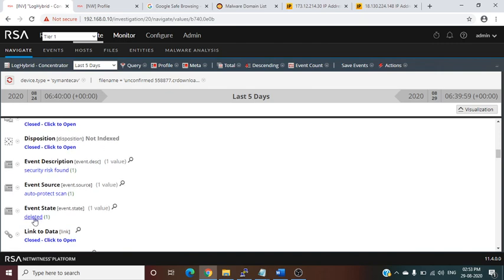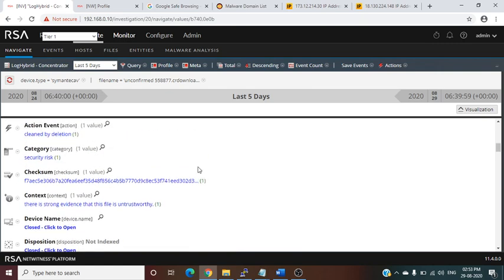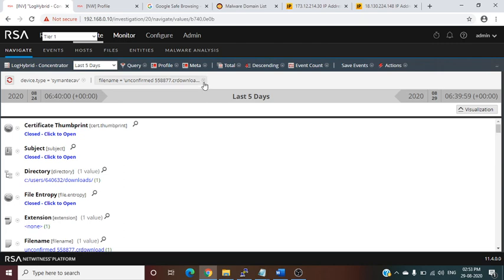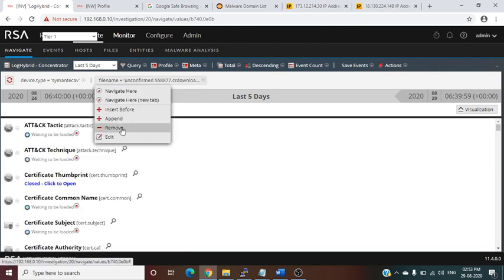If the event state is left alone, something like that, not cleaned, then you can take action on it. Now remove.